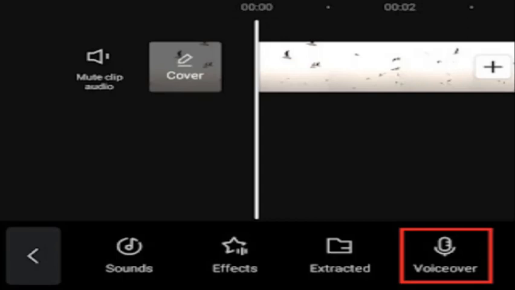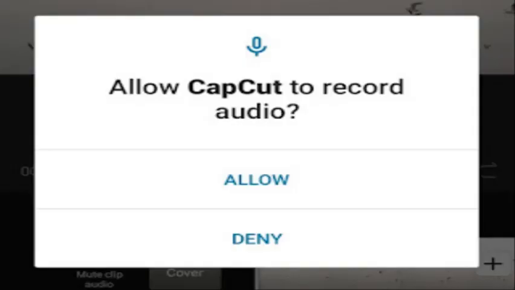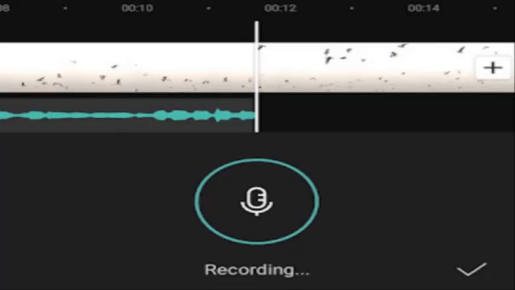For this, the first step is, as with the previous 3 tutorials, open the audio menu first. Select and tap the voice over option. Press and hold the recorder key to start recording your voice. If this permission pop-up appears, tap allow so you can immediately voice over. Start talking while holding down the recorder button. Release the recording button when you are finished speaking. How to voice over in CapCut is complete. Finally, tap the tick button so you can edit it.